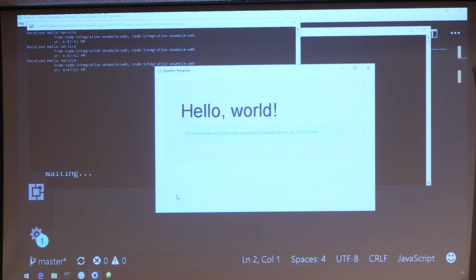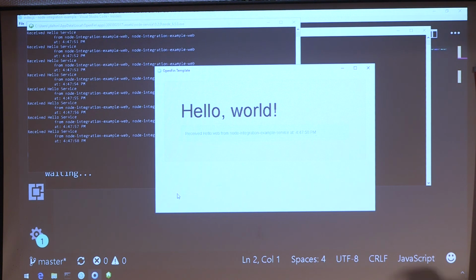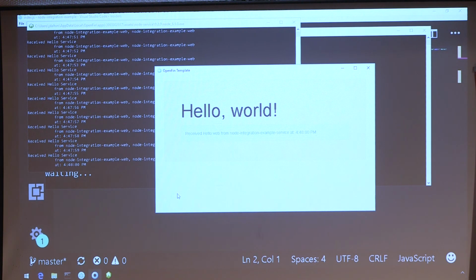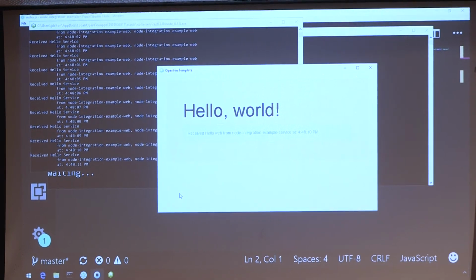So you can see in the background, it's doing a service update. It's updating the time here, and the demo is updating there. And that's using the ES6 import syntax without any extra tooling, no Babel. It's all real-time working right there. There it is. Cool. Thank you.